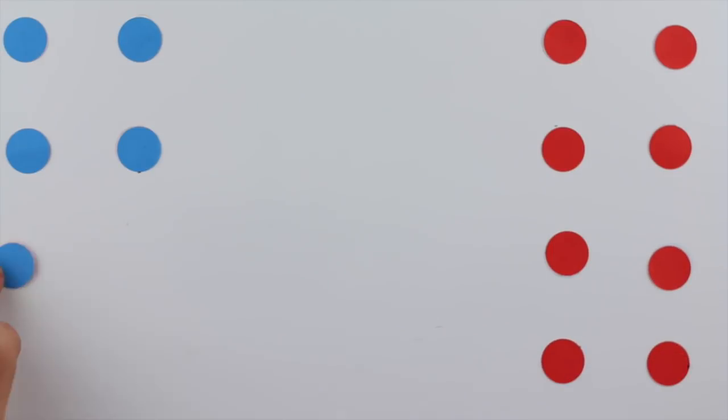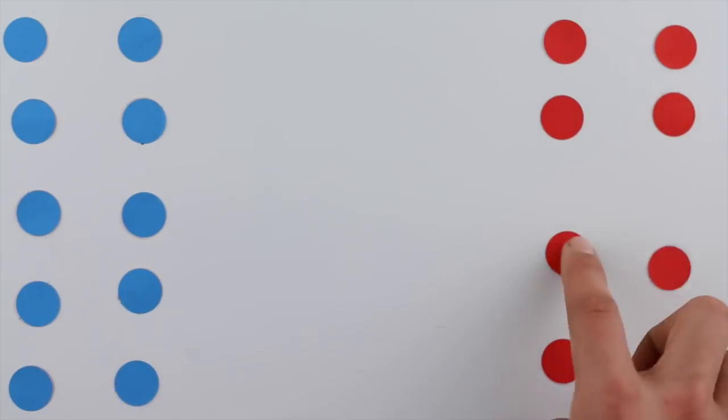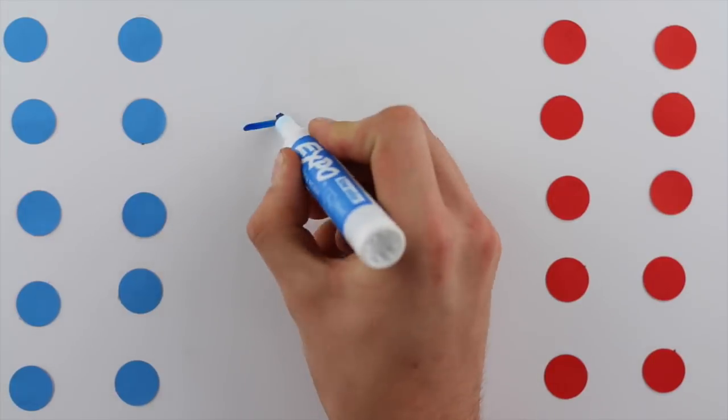What ends up happening is the side with the most support ends out winning in the end. If it's, say, 90% blue and 10% red, it will take a smaller number of queries to become all blue. Whereas if it's 60% blue and 40% red, it might take a couple more rounds of querying to eventually reach all blue.